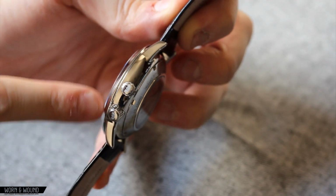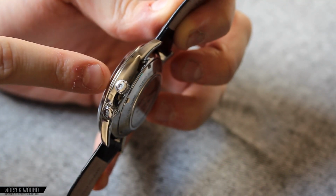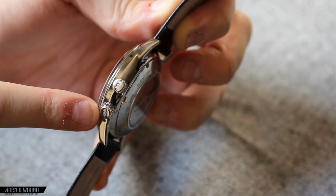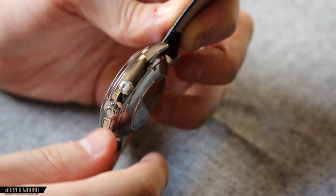Looking at the crowns here, you can also see that because of how the slide rule bezel works, these are not on the exact center line. So you have the time crown here at 3, and then the internal bezel crown at 4. Both crowns are signed, and they're nice little tactile crowns.